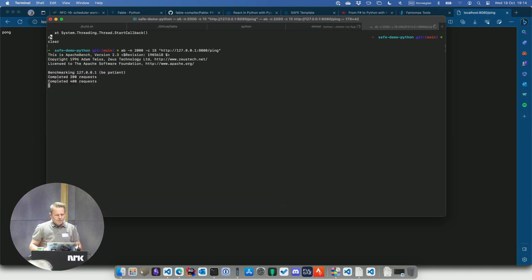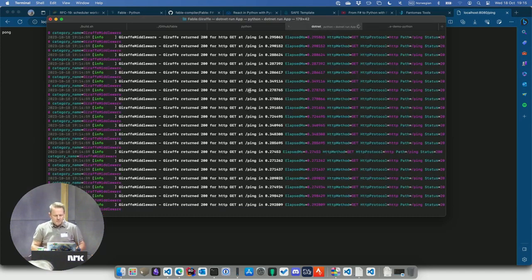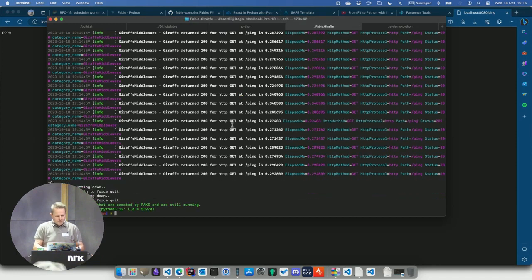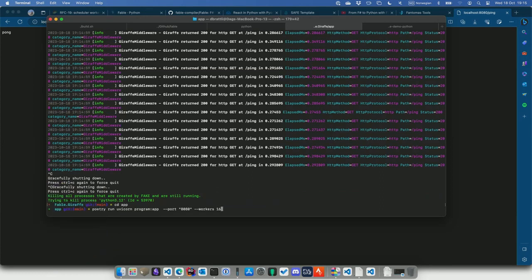This is quite good at handling requests. And we can always say that this is not too good. Let's see. Go to app. Let's put up like 15 workers.